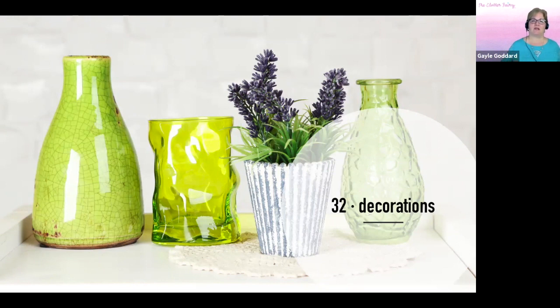The thing about buying decorations is that you just keep buying ones that you think are cute. You just keep adding to the population, but you don't display an ever-growing amount most of the time. And so you always want to keep that population down to the ones that you actually want to put out now. And the ones that have been retired need to be retired out of the house.